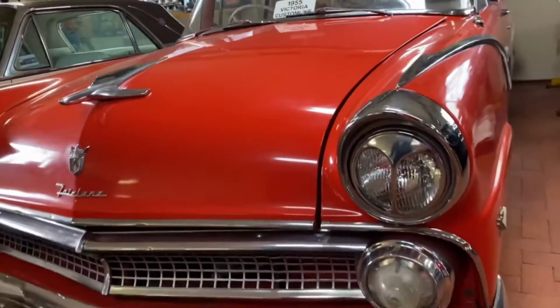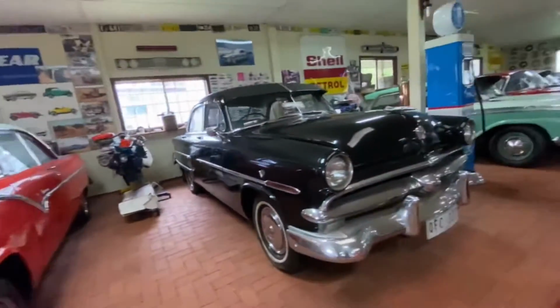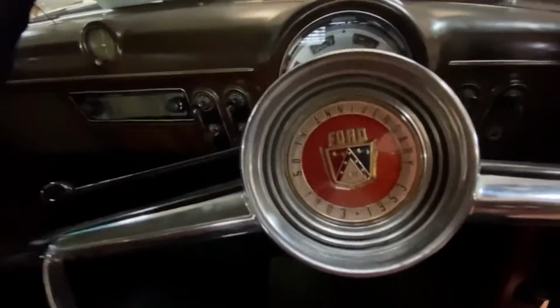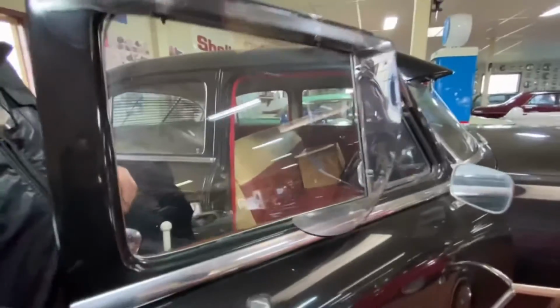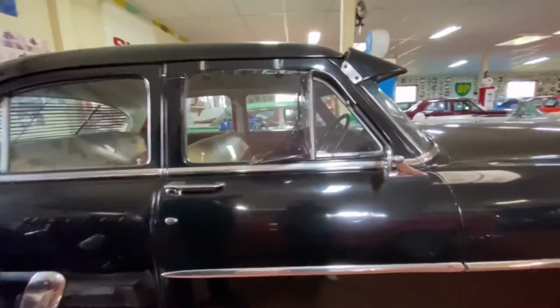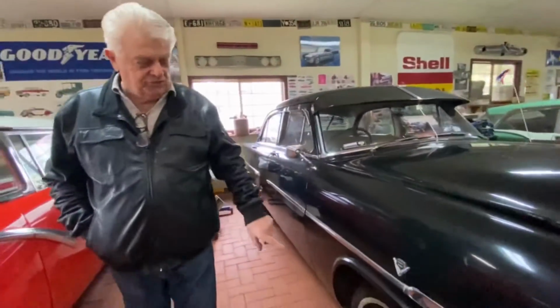So which is special for you? Oh, pretty well all of them. That's 50 years of Ford, to give you an idea. See on the hubcap, 50 years of Ford. This is an anniversary model, and 50 years is written on the steering wheel. So in 1903, he started the first Ford. This is the 50th anniversary. And look at the doors, look at the condition. Better than your new car. So this is a very rare car, the 50 years anniversary car of Ford.